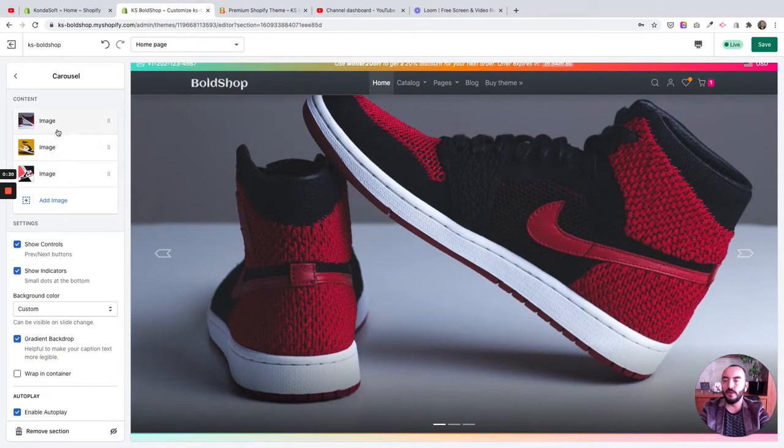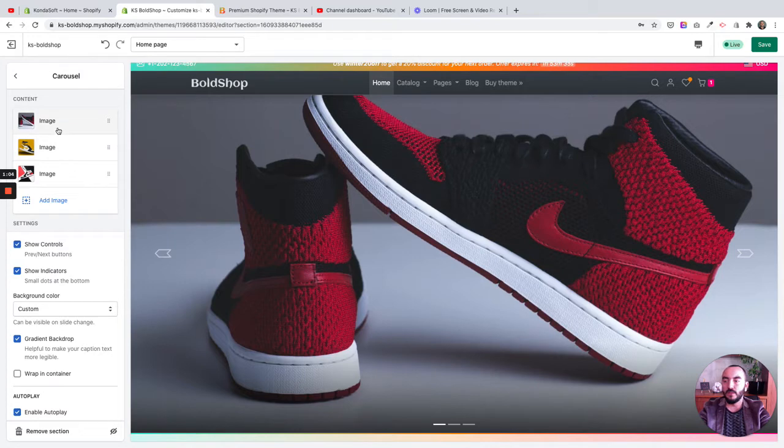Okay, we already have 3 slides on the demo, and in fact we don't recommend that you put many slides on the carousel, maximum 5 slides. Even then, the carousel images are lazy loaded by default, so only the first 2 images will load at first, and then the other slides will load after that. But anyway, do not abuse it, do not add many items, maximum 5 based on our understanding.